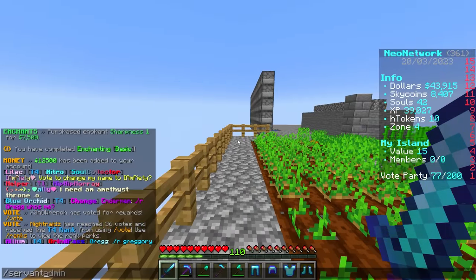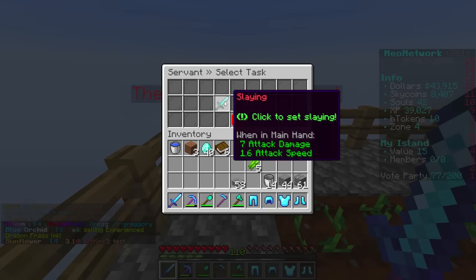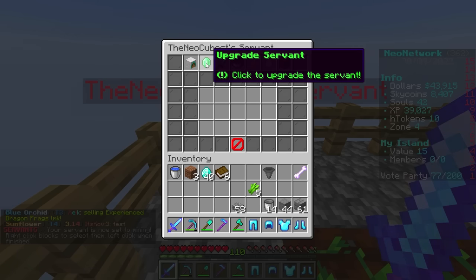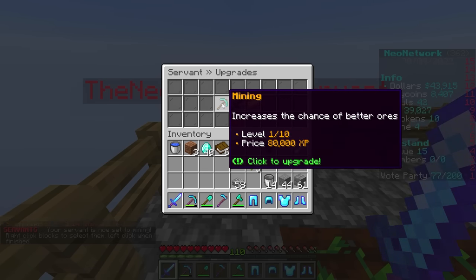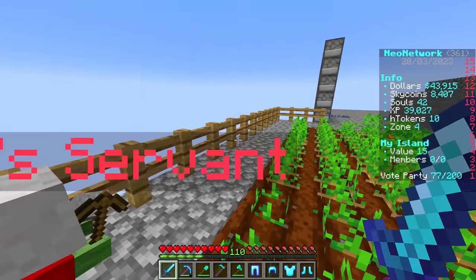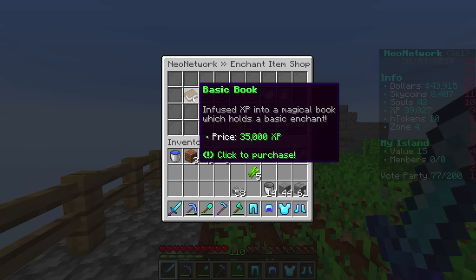So I'll just put my servant over here, and I'll set him to just basically mine blocks. They're kind of expensive to upgrade at the very beginning, but make sure that you do those missions and you put your servant down, set them to mine. Especially when you're first starting out, it's best to do that. And then you can upgrade them right here, so we could give them more efficiency, but that's 40 grand. And then for mining, you'd want to upgrade this, and it costs XP. So, pretty cool. You can also probably afford 1 basic book.